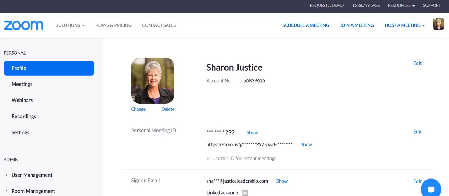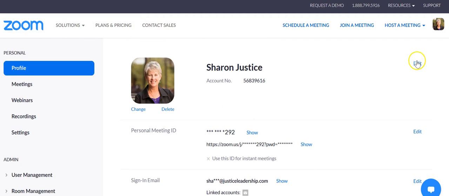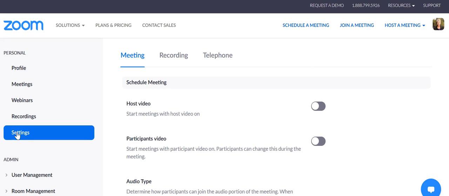Today we're going to talk through how to change some of the Zoom settings when you are scheduling a meeting. So from Zoom, I have gone to my profile page, and here you can change your photo and you can edit all the information. So that's kind of fun. You click the edit there if you want to change your photo and your name. Let's go into the settings. That's where most of the magic happens.